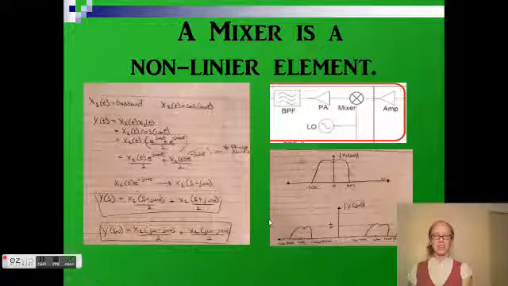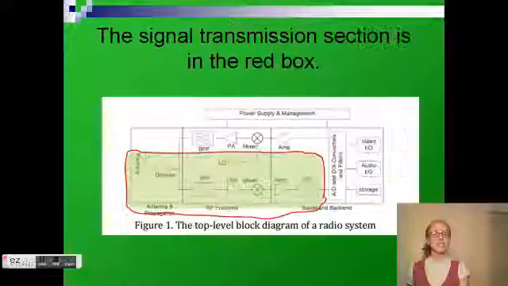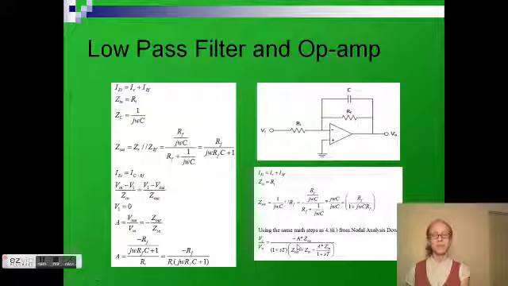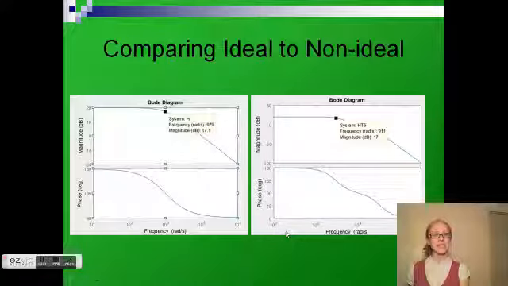Then just to refer back, the mixer mixes the two signals and it transfers energy and frequency. Continuing on our block diagram, we enter another op-amp and our low-pass filter. Our low-pass filter works in exactly the same way. We combine these in their equivalent Z out and their equivalent Z in. And then we compare them in MATLAB, and we can see obviously how it's impacted by the internal pole that's in the op-amp, because an ideal op-amp has infinite gain and no poles.